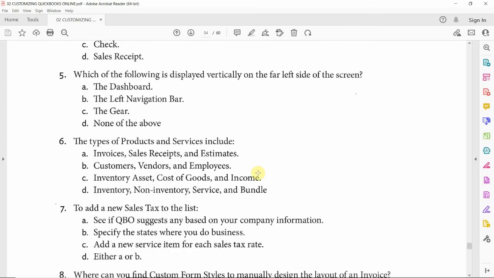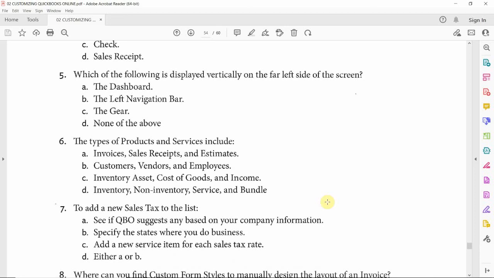Number 6, the types of products and services include... So the question is saying types. A. That's what you can use those products and services for or on. So what are the 4 types of products and services that you can create?